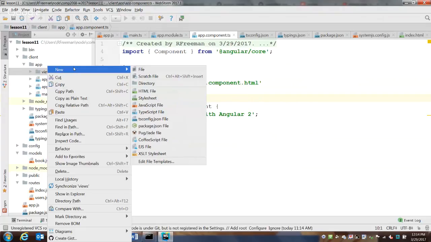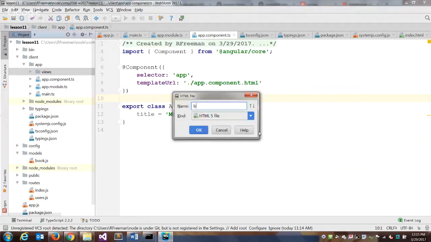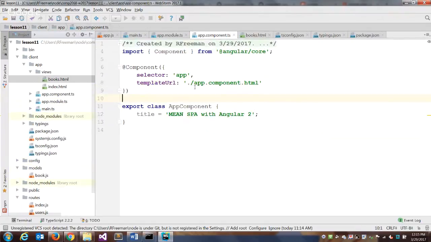Well, it could be partial. It depends how you want to organize it. We could create a views and partials because our book HTML is a partial, right? It's not a full page. It just contains the content and it gets injected into our template. Just depends how we want to structure the files. I'll just put it in views. We're only going to have 2 pages, so I'm comfortable putting both of them in views. So I'll make an HTML file. You know what? We'll call it books.html. And I'll change this component.